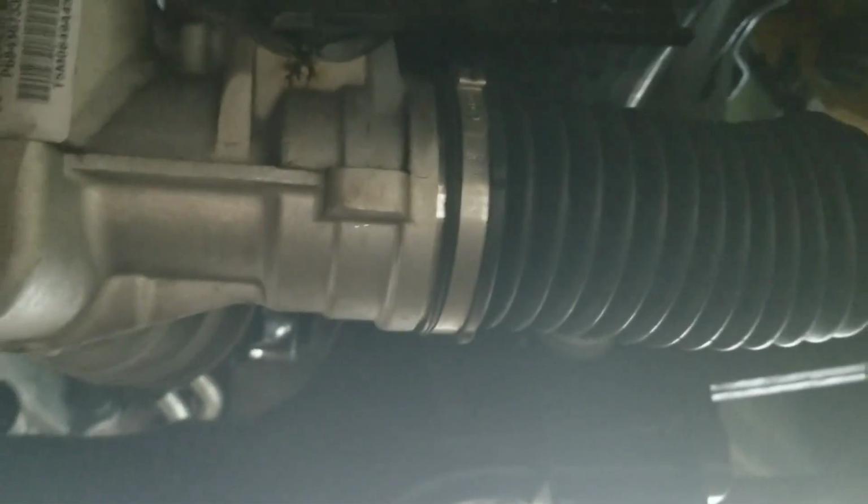Look farther over by the tires here. Boots still look pretty good. Let me go check this side. Alright, so the steering boots look good.